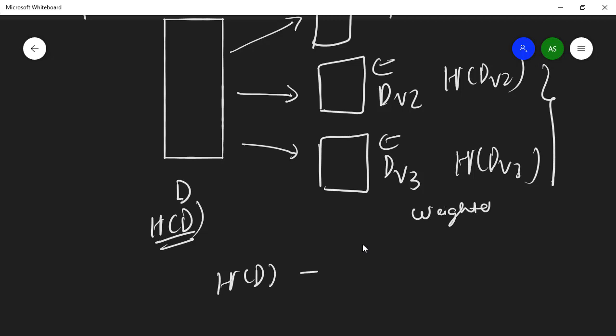Let's see with the help of an example how to calculate it, to make it more familiar. You subtract the weighted entropy, which is the entropy after splitting. Let's see how it is done in more detail.